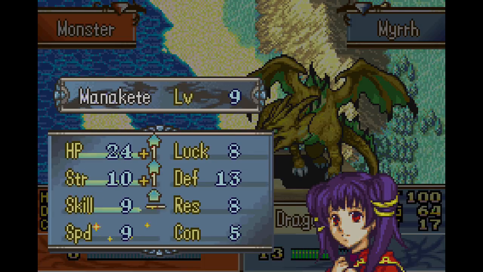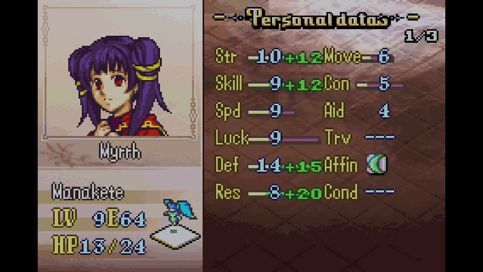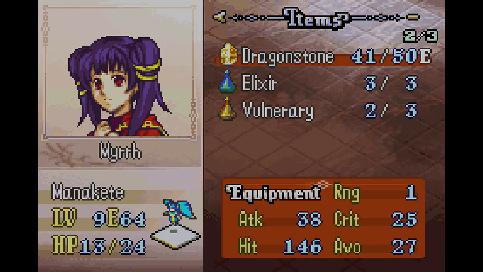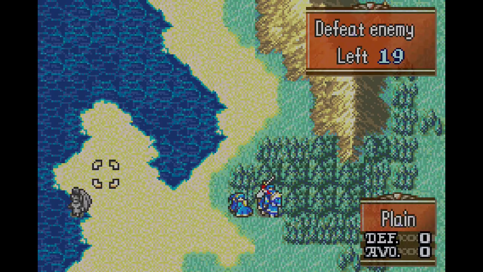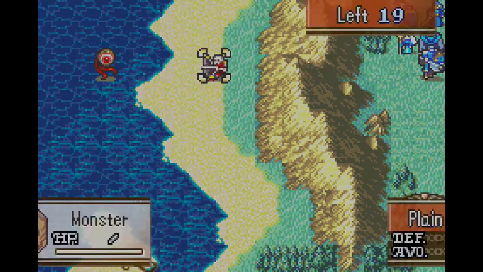Yeah, that is the issue with Mia, though. Although her initial resistance, with the plus 20 bonus, is pretty good, her resistance does not gain that much on level ups. We haven't even gone through 10 uses of the Dragonstone, and she's already at almost half of her levels. So she does pretty much have plenty of uses on that thing.